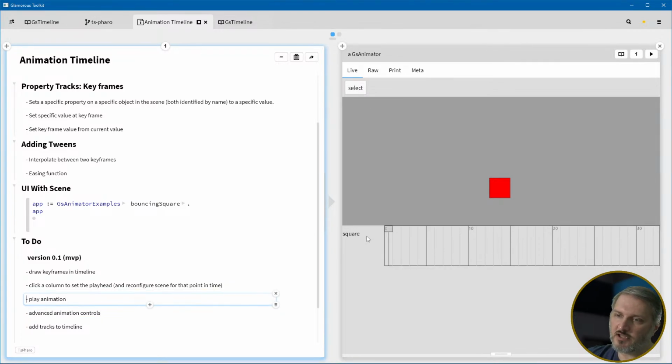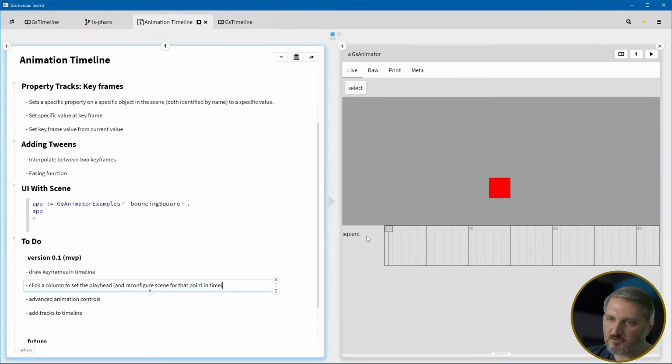Or how about, actually, instead of click a column, drag playhead. And that way, when you do this and it starts auto-scrolling, that plays the animation.